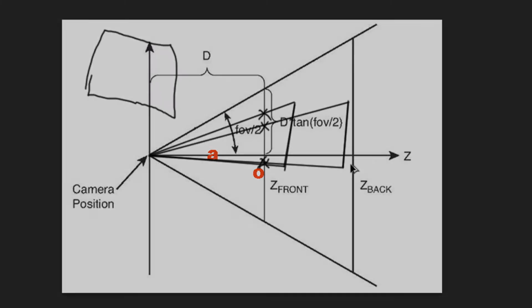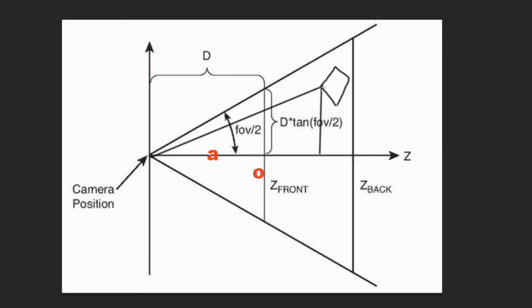And you can kind of see that from this. For example, if I have this square here and I want to figure out where this coordinate should be projected to in our two-dimensional display, what I can do is draw a line from here to here. We'll just imagine that this line actually goes to here, and this one's perpendicular to here. So we've got two similar triangles here that are perpendicular, so their length ratios will be the same. All we have to do is take this value here, which is x, because we're looking at it from the top view. It would be the same principle if we were doing it from the side view and this was y. So we'll just work with the x coordinates for now. If this length is x, we have this z value here, which is the distance from here to here.